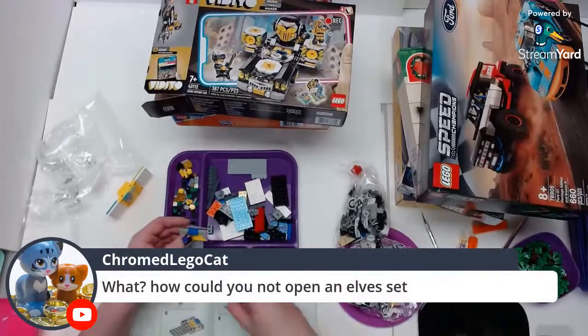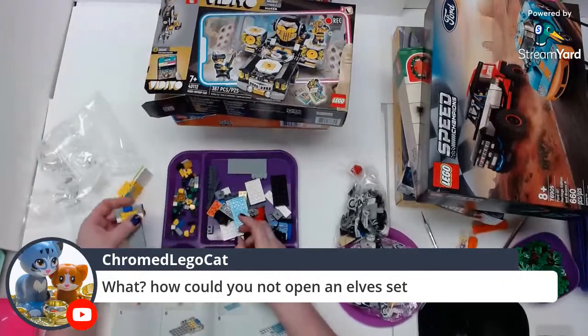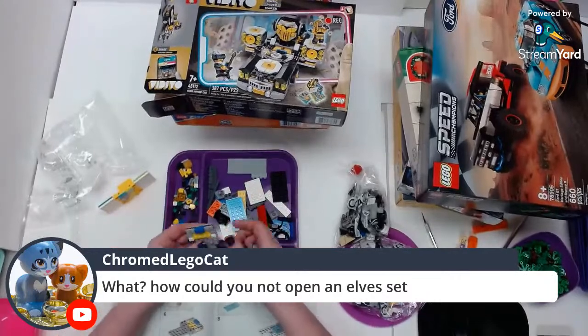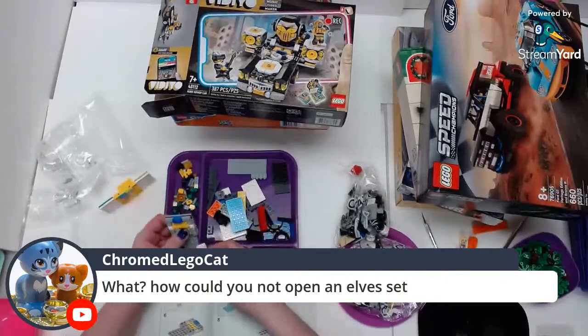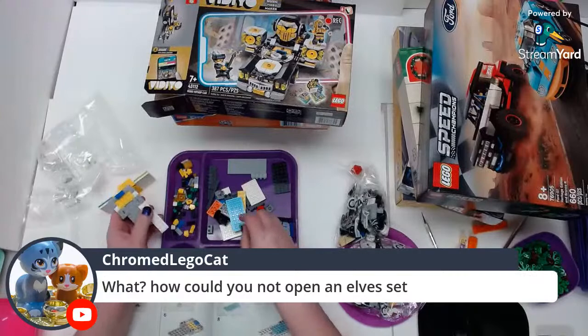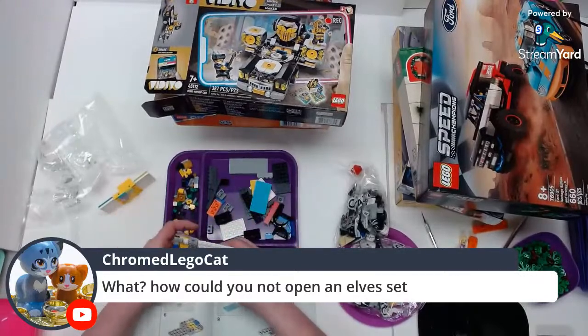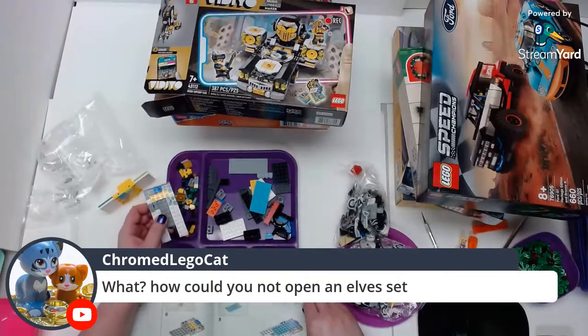Okay, let me tell you, I got a bunch of elf sets that are not open. One day maybe I'll do a sealed tour of my Lego collection, which shows why I've spent too much money on Lego. I have quite a few, actually. I have most of the last wave sealed, I think, except for two sets.